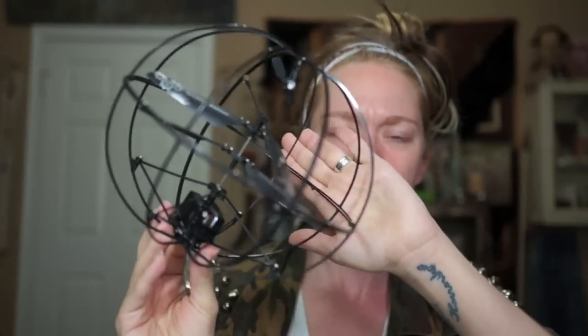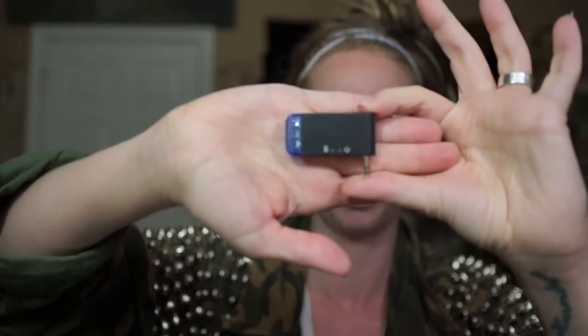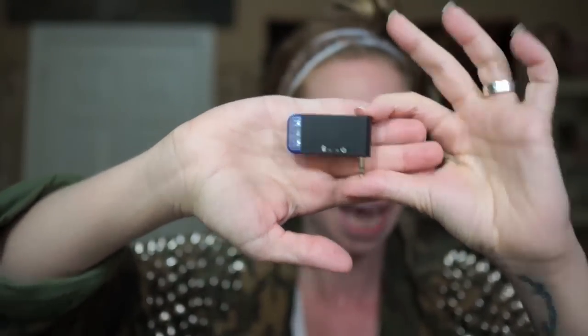It comes with many different pieces, all of which have to be charged for several, several hours. What this thing is, is this circular, extremely lightweight — I'm just going to say I don't think this is for younger children because it literally feels like it could snap at any moment. Maybe it's made out of something super strong that feels flimsy, but it feels like plastic. This is the helicopter part, the part that you control with your mind. And it also comes with this little transmitter thing, which plugs into a device like a cell phone or a tablet.